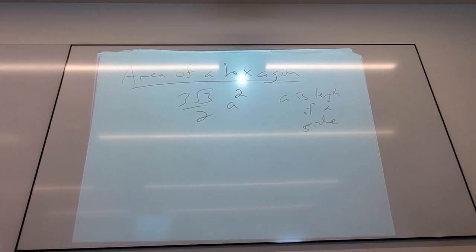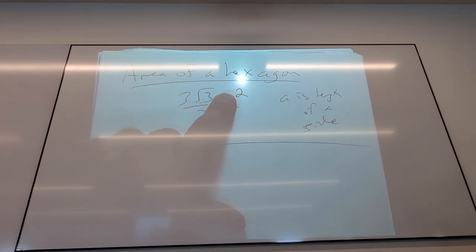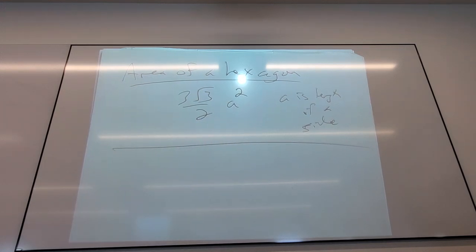Okay. A lot. Has anyone ever taken any trigonometry? Does that kind of feel familiar in terms of the numbers in there, in terms of trigonometry? Yeah. Rad 3 over 2? Yes? Sadly, yeah. Okay. So it might have something to do with triangles, breaking things down. We're not going to get into it, I'm sorry. I just want you to know it exists. Every polygon, especially regular polygons, I should say, has an official area formula.